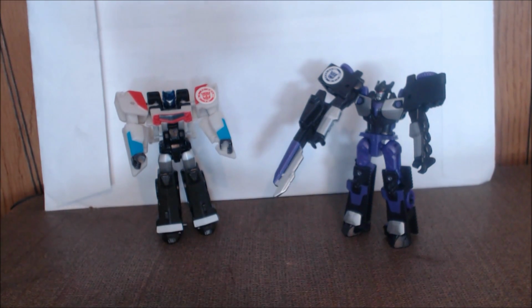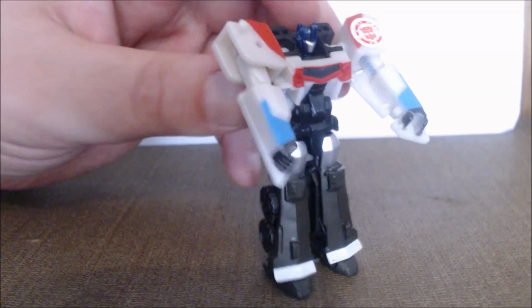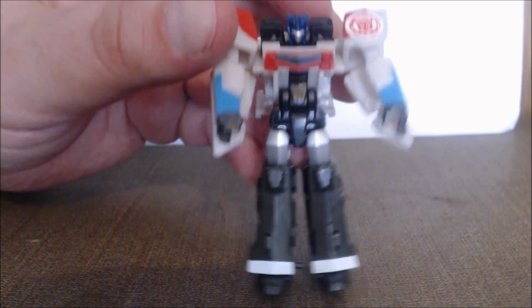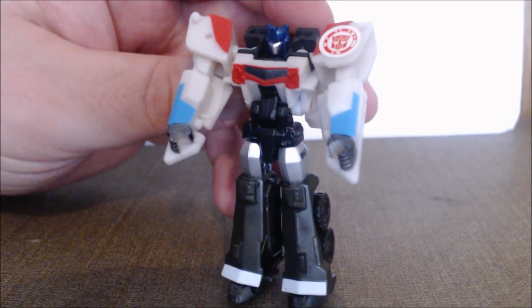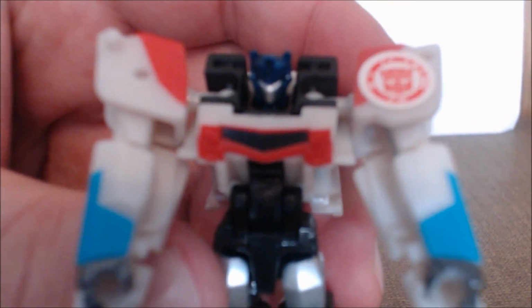But we'll just pause and I'll give you a quick look at Optimus Prime before we get on to Megatronus. As you can see, Prime is just a straight repaint of the Wave 1 Legion class figure. There is nothing new to this figure at all except a nice coat of paint that at first I thought was very close to the also recently released Ultra Magnus version of the figure, except that the legs are a little bit darker.